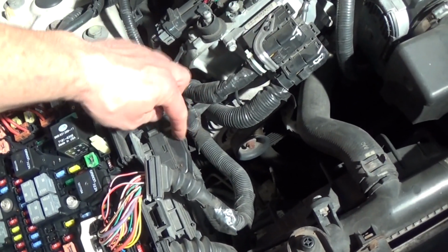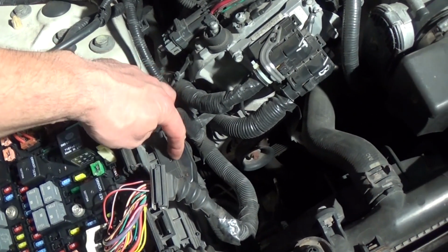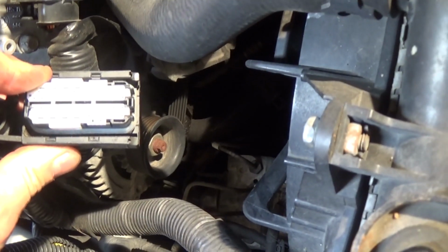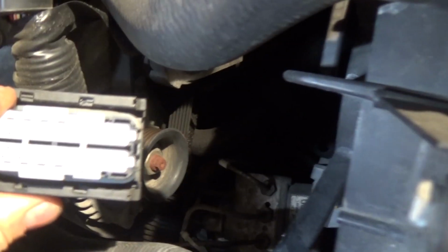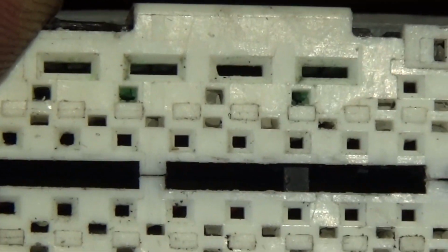So, okay, I need to open this up, follow this wire, back probe it and monitor this voltage here. Okay, I think I found the problem. These pins are really small actually, but these bigger ones should be powers and grounds, and you can see that pin has some green corrosion, and this pin has green corrosion.